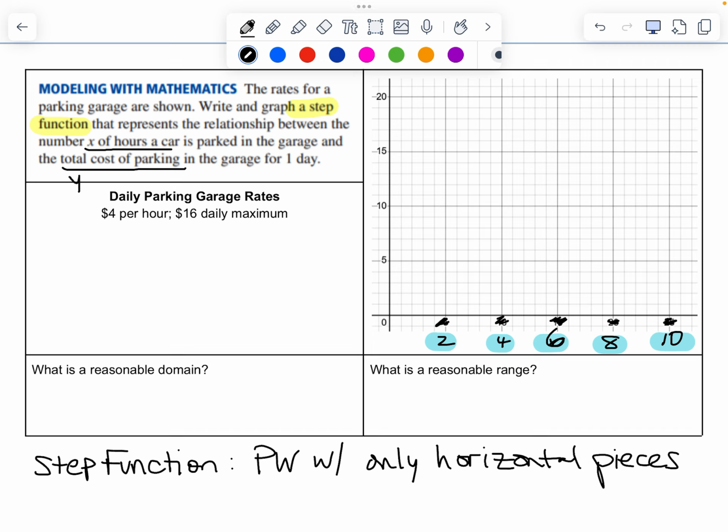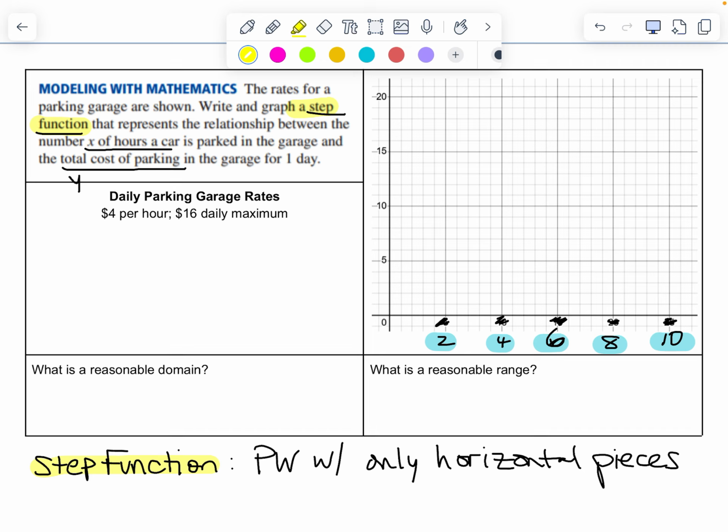But I do want to pay attention to the phrasing step function. In this scenario, this is the first time this is playing itself out. A step function is a piecewise function with only horizontal pieces. So when I write out the step function in the form of a piecewise function, we're not going to have any slope. This will be horizontal lines, all flat. It will kind of look like a set of stairs, depending upon which way everything's going, and we'll see what that means momentarily.